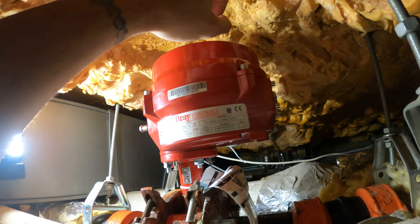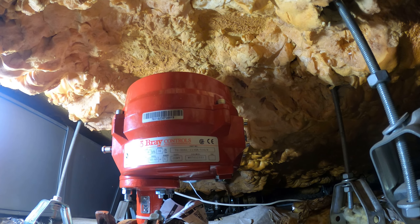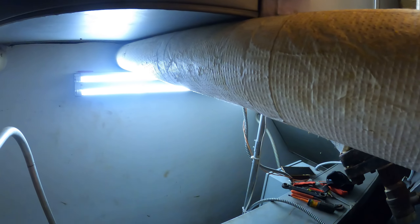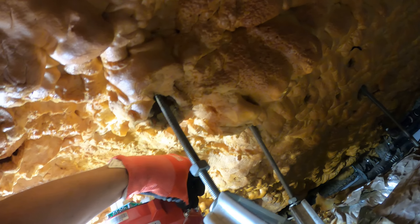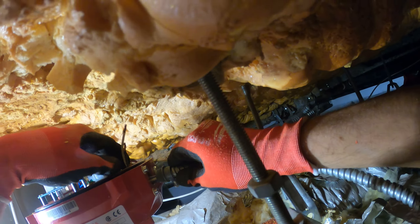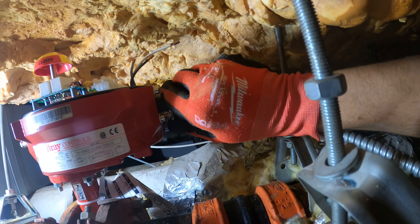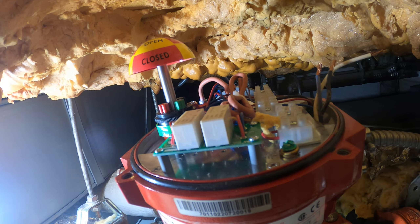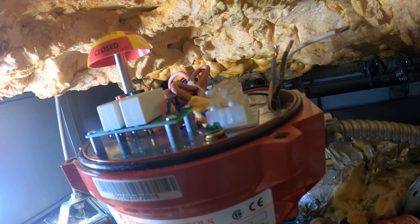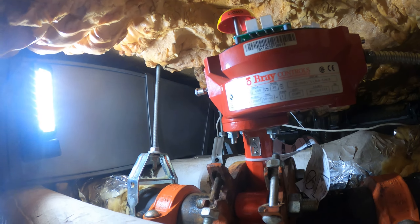Through that hand wheel right there you are able to manually open this valve. But let's go ahead and get our electrical connections in. We've got to take off four little bolts with the Allen key, the top comes off, and let's run in our three wires. Let's open up one of these knockouts and bring the power in. Got our three wires in. Spin this on — that locks in. Got the wires in, so from here I've got to wire the same way the other one was: terminals one, two, and three. What a pain that was, but we've got our three wires in and we're ready to roll.